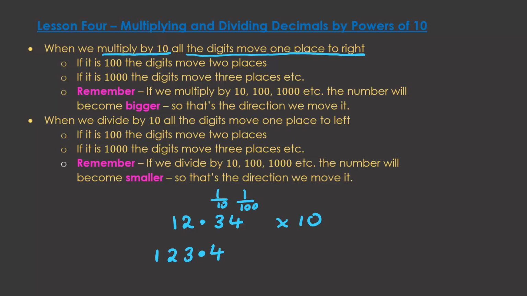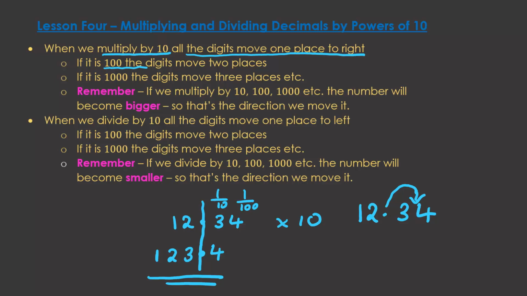Now, that's what's actually happening. The decimal place stays in the same place and the numbers move past it. But in practice, what we normally do is just move the decimal point like so. It's easier to move the decimal point than it is to think about all the numbers moving past it. But in reality, this is what's happening, is that the numbers themselves are moving.